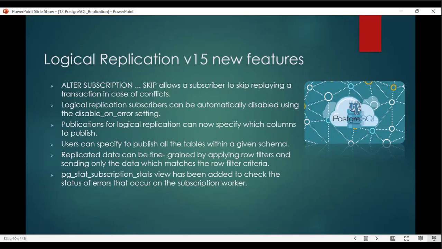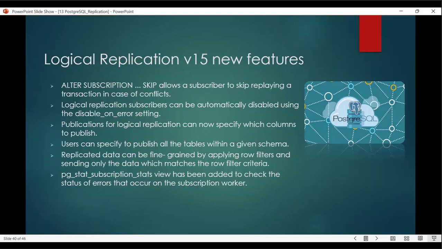This is similar to Golden Gate, where if you want to skip any transaction at the target, you add REPERROR in the parameter file and restart the Golden Gate replication, right? Similarly, you can skip that particular transaction with the help of ALTER SUBSCRIPTION SKIP. That particular LSN will be generated in the alert log. We have to capture that LSN and skip the transaction. If you have any conflicts, we can resolve this. This feature they have added in version 15.